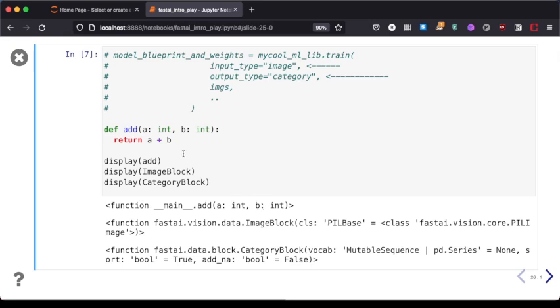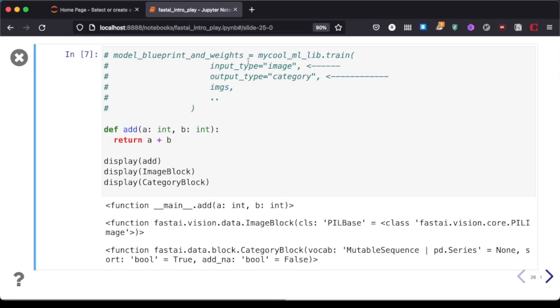Similarly, because we imported all the constructors of FastAI, instead of specifying it as input type image, we can have these two things called image block and category block, where we're saying that the input could be an image block and the output is a category block. And if I do display on them in a very similar manner as add, you will see that they also are functions, which probably take some input and give some output.